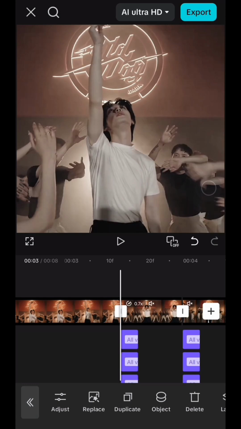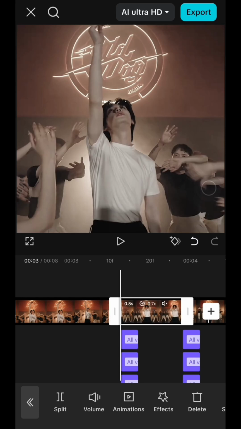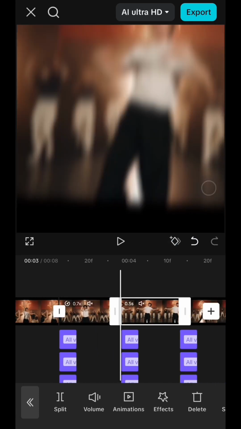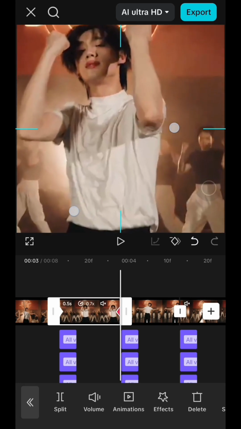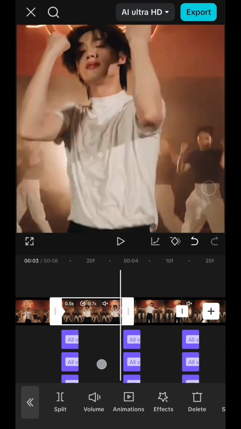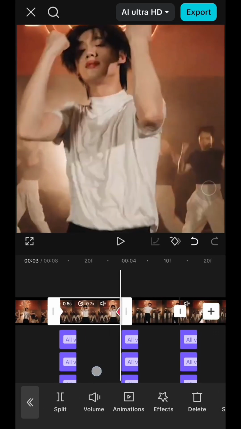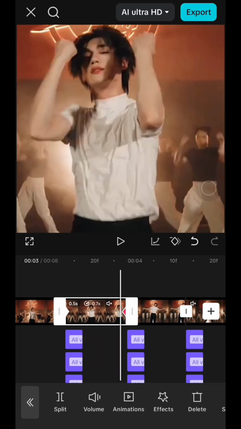And then just go back to your first clip and add 2 keyframes, one at the start and one at the end, like this. And then just zoom in slightly at the end keyframe, for example, like this.